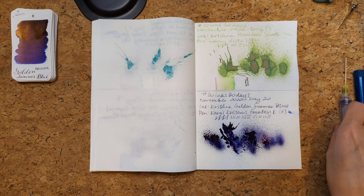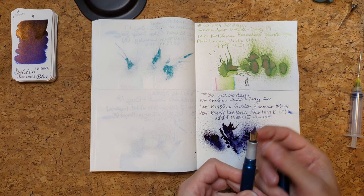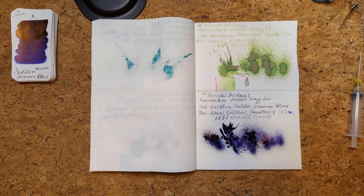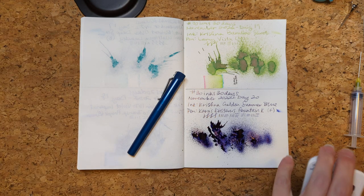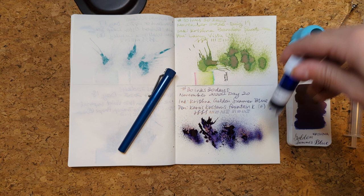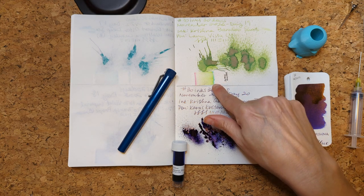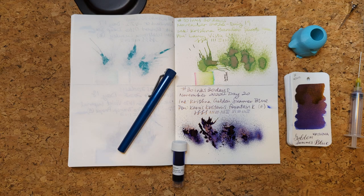Here we are for Day 20. I'll let you know tomorrow if I end up changing the nib in this. Like I said, I think it is an odd size — I could be mistaking it with something else. It does have a funky feed. At any rate, I'm looking forward to this. I'm going to get ahead in my little book copying project — I'll get far more than a page per page with such a fine nib, so we're going to look on the bright side of life. I hope you're having a wonderful day whenever you're seeing this. Thank you so much for hanging out with me. Bye!